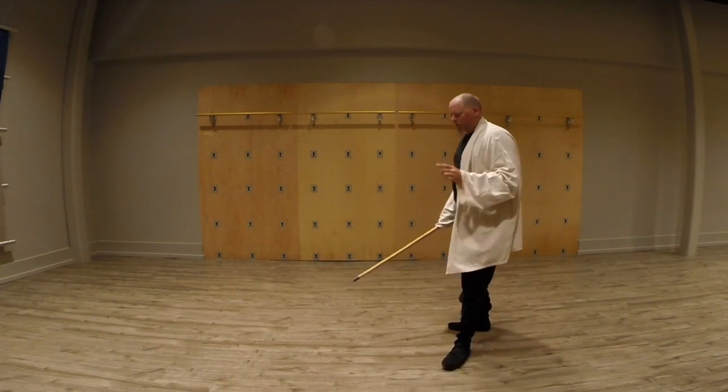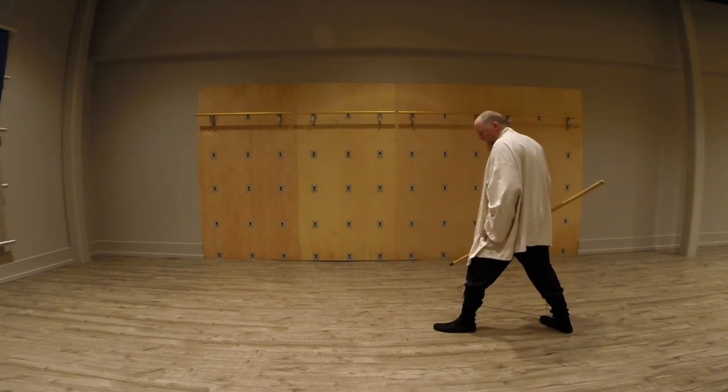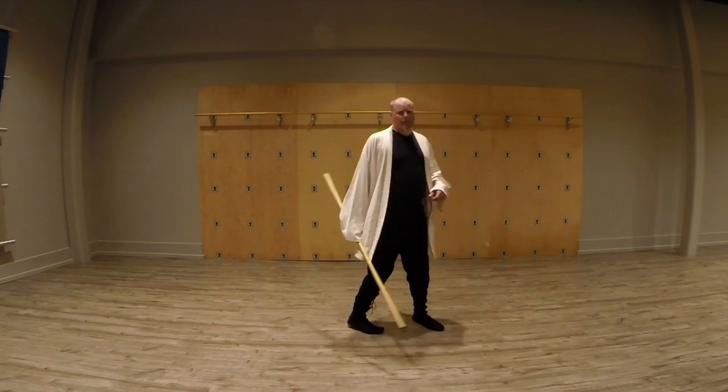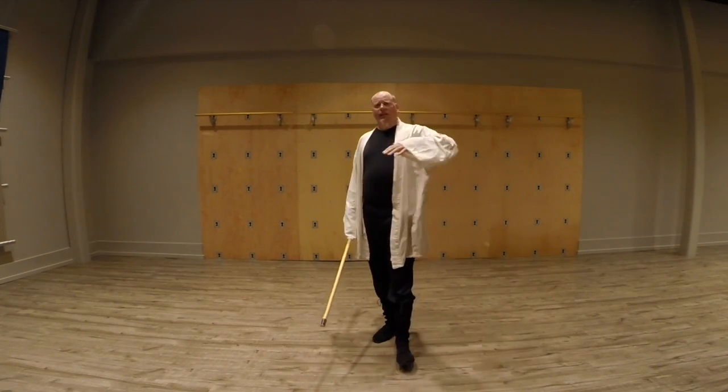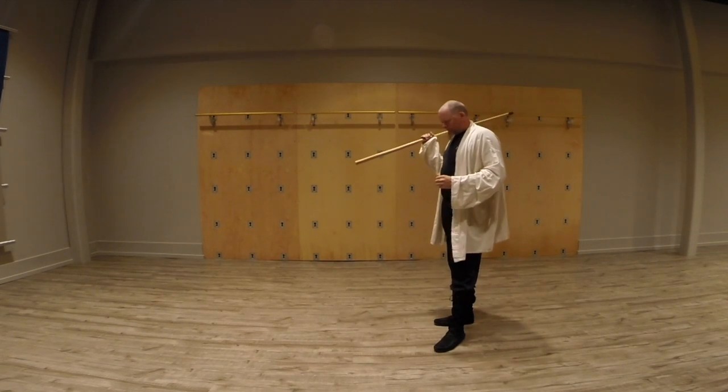Now, if you remember, the footwork for that is a leap is jumping from off of one foot and landing on the other, okay? Whereas a hop is staying on one foot. So there we go there.